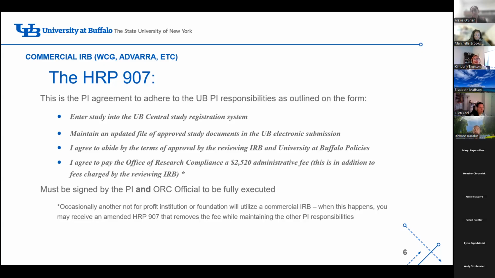All right. In which case you will see, when I send out the HRP for physician or for your PI signature, that it is an amended version, and the line of "I agree to pay" will be removed from that. So the 907 is that agreement between the PI and our IRB, but that obligation for the fee payment is removed from the amended, and we'll let you know that it's an amended. Right.